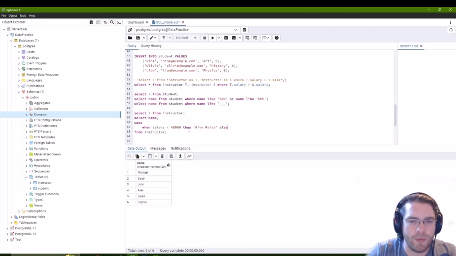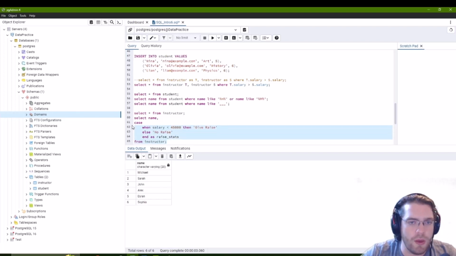And then we could say something else if we don't want to give them the raise. Maybe they have that certain salary already. We could say no raise. After we do this, we're going to say something called end as. And what you say here, I could say something like raise stats, is going to be the name of the column that gets outputted with this functional condition.